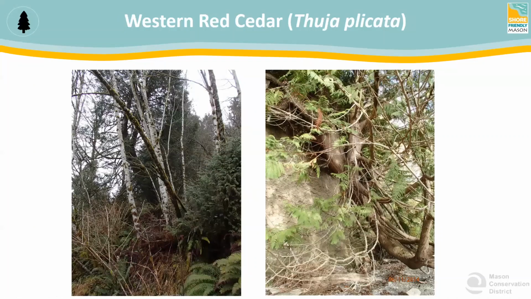And so Western red cedar is a great tree to choose if you're living in an area with seeps on your banks, or if you have a bunch of alder or other kind of wetland loving plants. Cedar can handle growing up in the shade, and so those are good choices for shady locations and wet locations. And I just love this cedar here that's hanging way down over the bank and providing lots of shade to the upper beach and also protecting that slope.